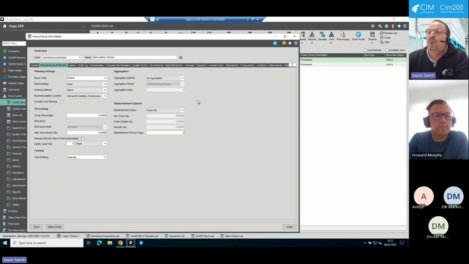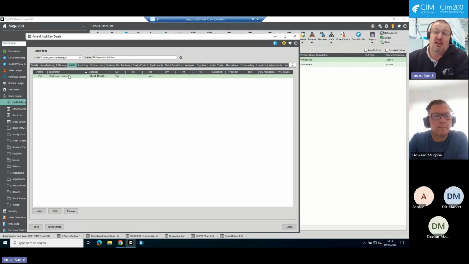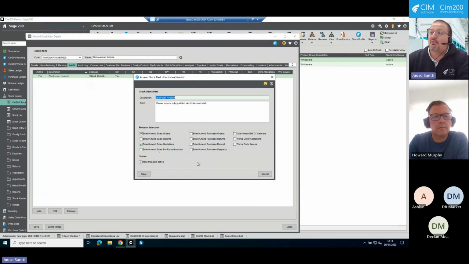We have numerous more replenishment options and such like. We also bring in alerts. If you're familiar with customer supplier alerts, pop-up text whenever those customers or suppliers have been used, but now you can have the same on the stock items, and that can be made to pop up when you're handling sales orders or quotes, or if you're doing a works order issue or bills of materials, or even when you are dispatching that, there might be some information that you want to make people aware of.